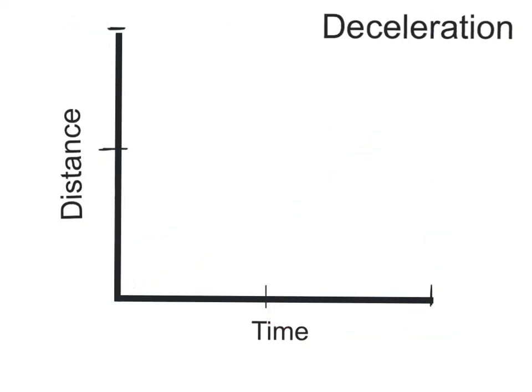For the next one with deceleration, it's the opposite of acceleration. So acceleration was going from slow to fast. Deceleration, you are now going to begin to slow down. So you're maintaining a quick speed, and now you begin to slow down. This graph is going to look like this. And again, we'll break it down so that you can see how this works.